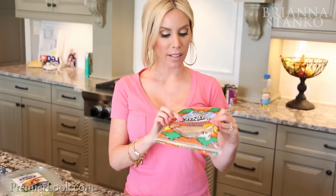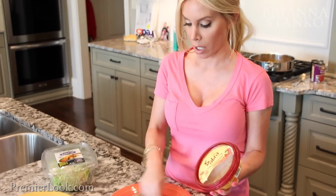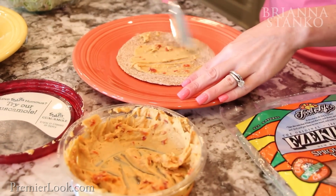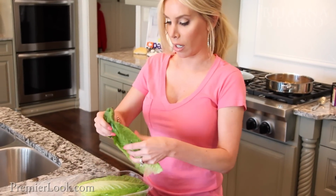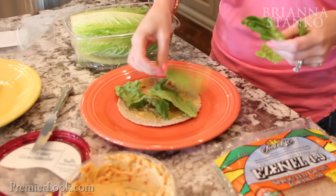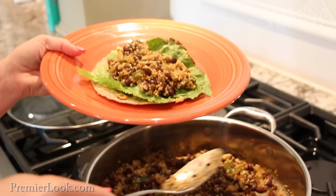All right, so I found the hummus, we're good. All right, so taking these sprouted grain tortillas I showed you, I'm gonna take one of those, and what we're gonna do, this is a lunch option that's so good, and I eat this so much for lunch. Now you can do this with or without hummus. Sometimes it's really good if you just spread a little bit of hummus onto the tortilla. We're gonna spread a thin layer of hummus. This is the red pepper hummus. Then we're gonna take some of these organic romaine leaves, and I like to throw these on as my next layer. Throw a bunch of those on. And then moving back on over here, we're gonna scoop some of this, put it inside the tortilla and lettuce, roll that up, and you got such a good lunch.